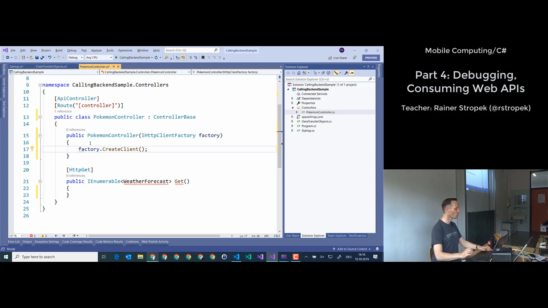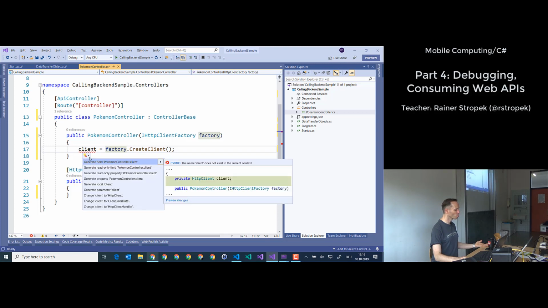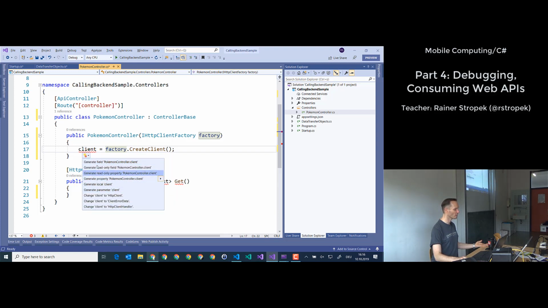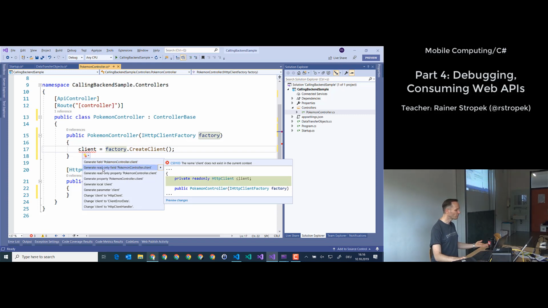And then we simply store this client. So we say client equals to. Now take a look at my Visual Studio. I have a tip for you. Visual Studio tells me, hey Rainer, client, I don't know what you mean. I don't have a variable, I don't have a property. What is client? Now you can use this light bulb here and let Visual Studio generate the code for you. You can just say generate read-only field.